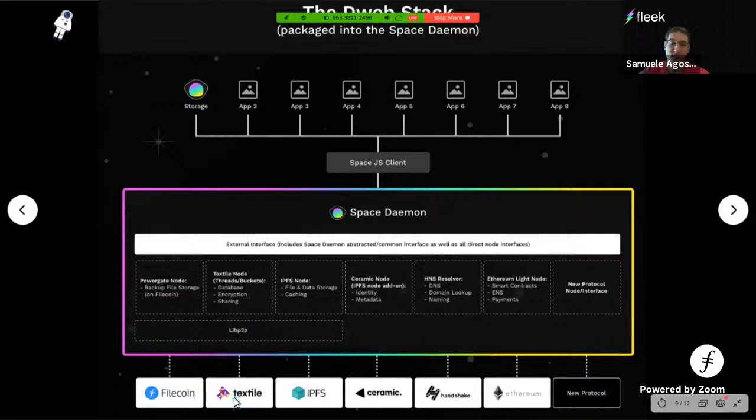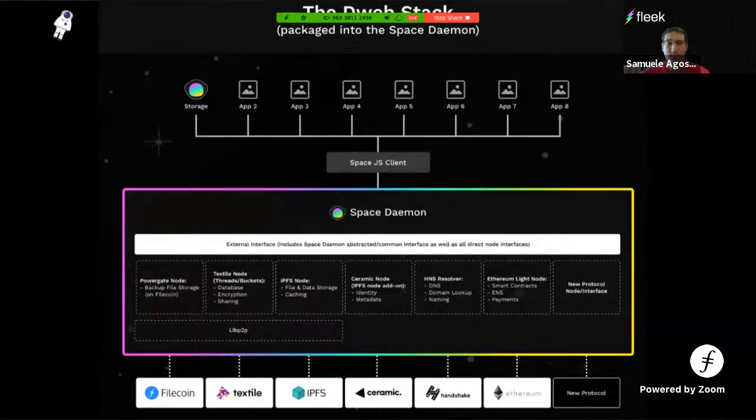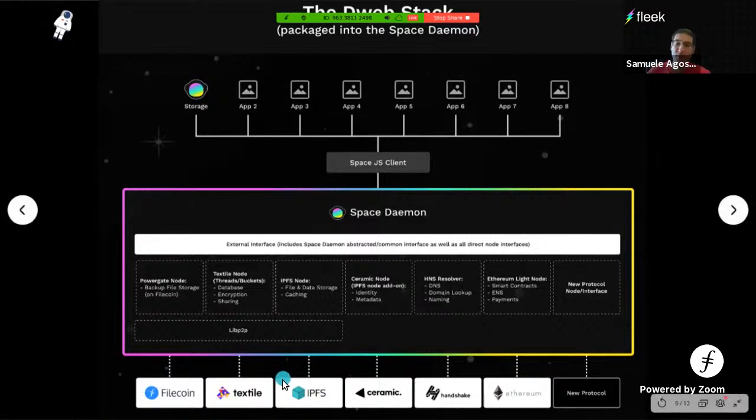From Textile, we use the buckets, which is one of their products, threads, and also the PowerGate, which is pending. There's IPFS, because we push on IPFS, and then other stuff like Ceramic, Handshake, and we also plan eventually to add an Ethereum-like node.